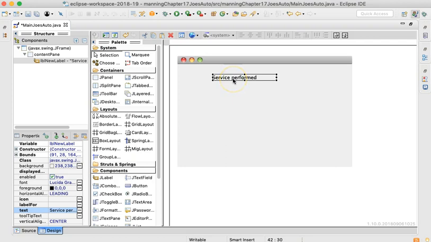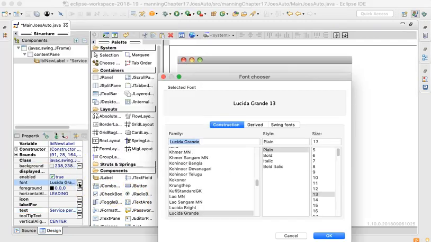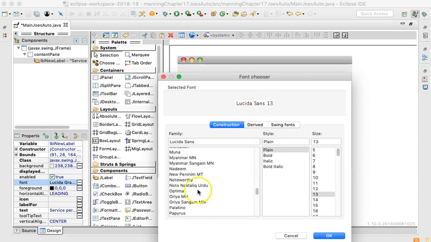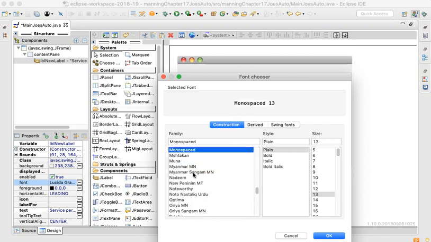For my labels, since I'm going to be doing multiple labels, I'm going to go ahead and set my font. And just for fun here, I'm going to choose some other thing other than the default. Oh, I get a sample of what it looks like there. And I think if I press up arrow, it'll walk through the different fonts.